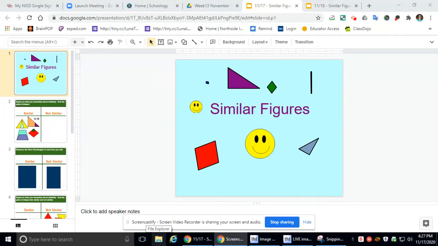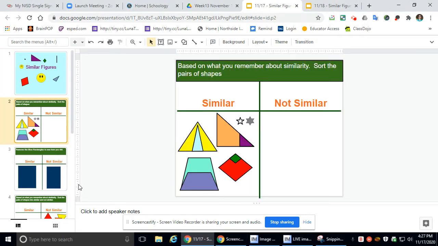So we're going to start off with the first characteristic of similar figures, and that is just to discover what similar figures look like. If we think about the word similar, we typically mean or think about the same. So when I look at this particular set of shapes, I want to see those that look similar or the same. When I see the stars here, I can tell that this star has 5 points and this star has 6, so these guys really aren't that similar. They are similar in the fact that they have the same name, but they're not similar in the fact that they have a different number of points.